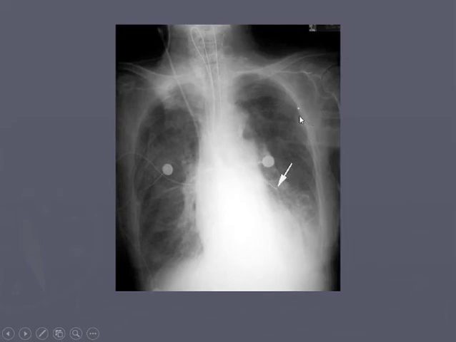Hold on, let me take a look at this. Oh, okay, I see what this one is. All right, so let's look at this one real quick. So we have our airway coming right down there with our carina. We have our bones, so our clavicular heads. It's a little crooked in the bed, but nothing too bad.